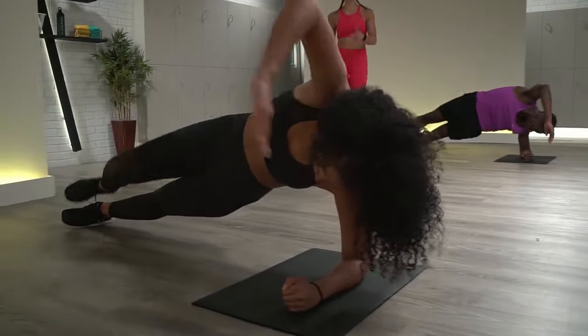Ten seconds — we're in that orange zone, I need you at that seven, eight, that high seven-eight, because pretty soon we're going to be in that red zone. Last five, four, three, two, one. Excellent. Holy moly. Finishing with those burpees — here we go, five, four, three, two, one. Finish that second set strong. Elbows in nice and tight to the ribs. We're already halfway through. Almost there. Five, four, three, two, one. Recover.